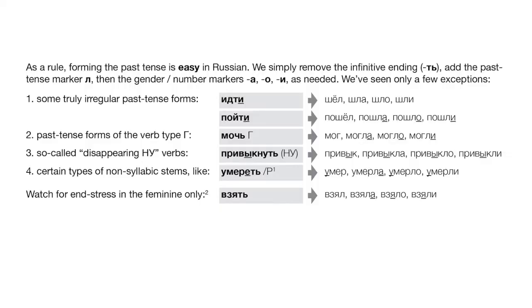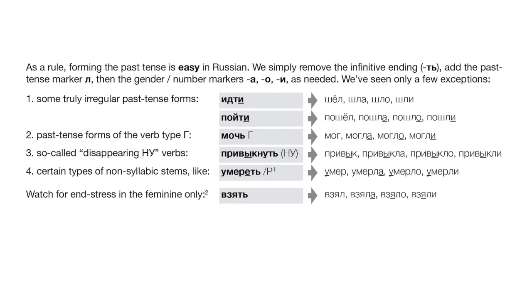Okay, so we're here at the bottom of 13. We're going to just look quickly at those very few instances where that's not the case, right? And just remember that this is very unusual. Okay, so first thing is we could have some truly irregular past tense forms, meaning something totally crazy that we can't get from the infinitive, or really we couldn't possibly guess it from anything.